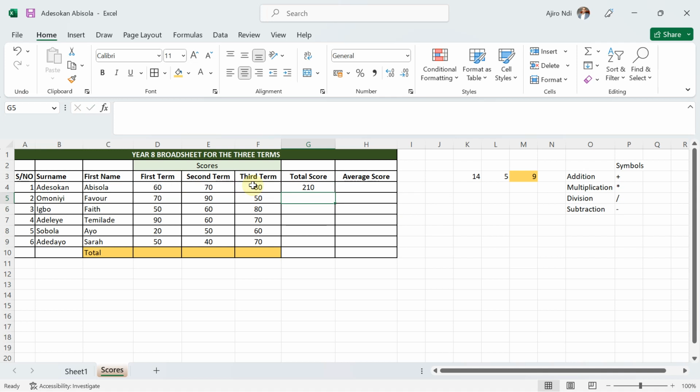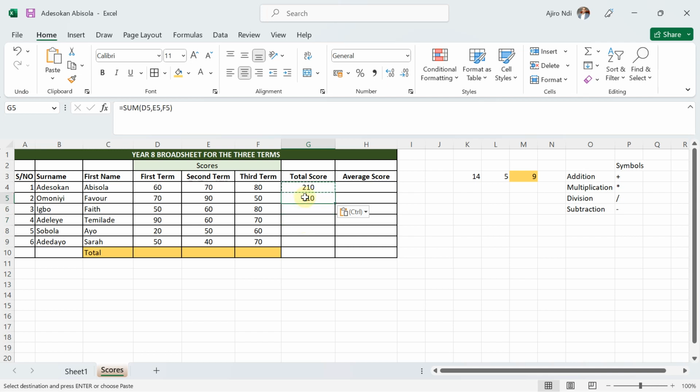Now, the next thing I want to talk about is the fill handle, your ability to copy formulas across. The beauty about Excel and spreadsheets is the fact that you don't have to keep typing formulas in each of the rows. You can type a formula in the first row and then just copy and paste. Literally one of the favorite things every employee and learner knows how to do. Copy and paste. So this is what we're going to do.